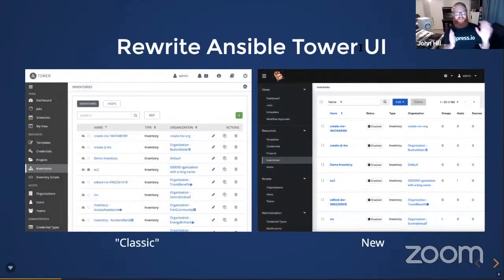So here's the best I can do to show you the difference. This is the rewrite of the Ansible Tower UI. On your left is the old classic UI, and on the right is the new UI, both, importantly, pointing at exactly the same data set. It's exactly the same, so this is like for like. And you can see how things have moved around, shifted, and become visibly better than the way they used to be.